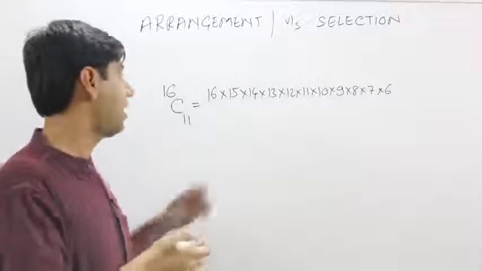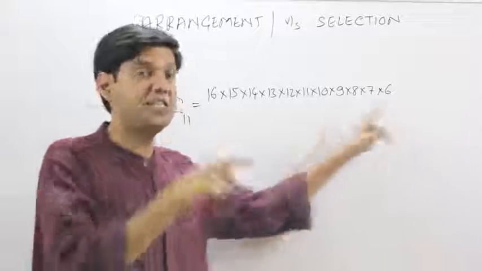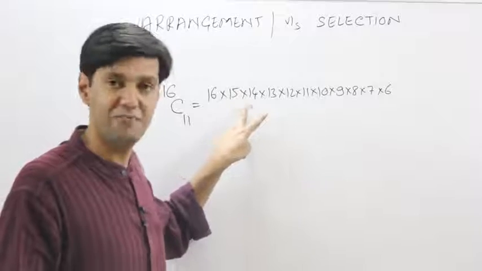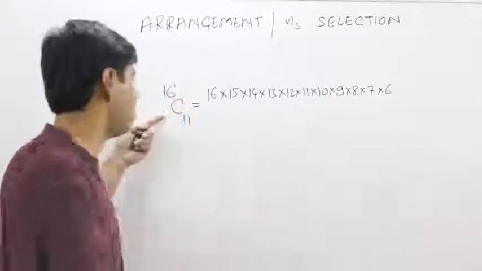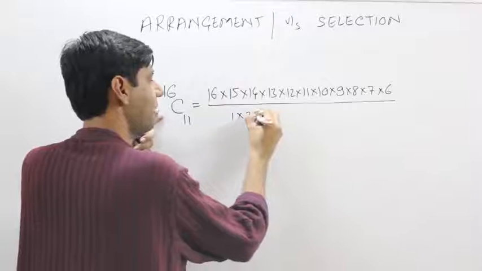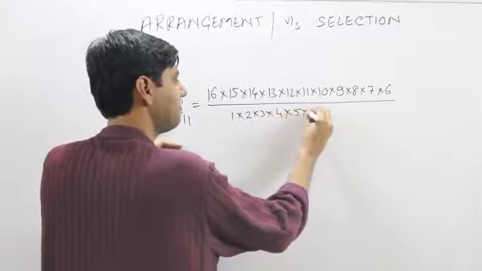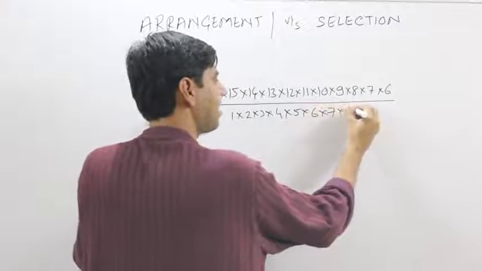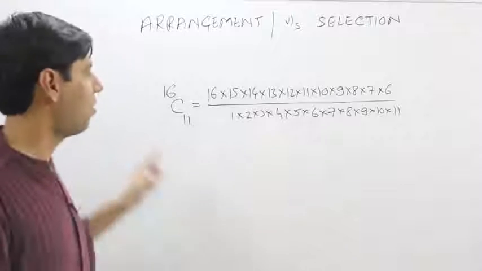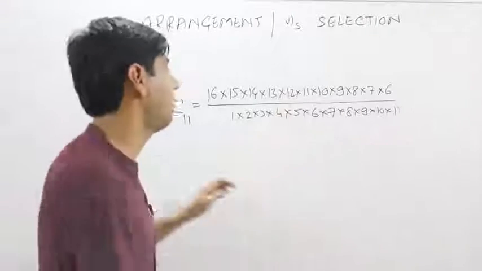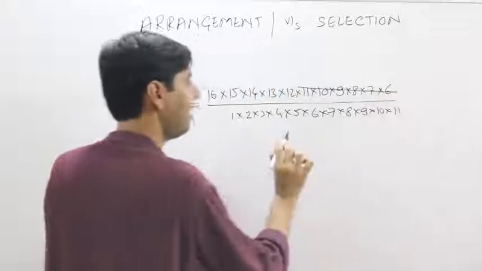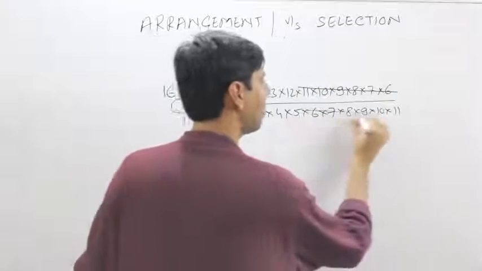In your mind, you should look at it, when I write such a term, I've arranged the players. The first batsman could be in 16 ways, the second in 15 ways, 14 ways. So this is an arrangement. I want a selection. So I would divide it by 11 factorial. And what is that 11 factorial? 1, 2, 3, 4, 5, 6, 7, 8, 9, 10 and 11. And if you write all this, you see not only have I unnecessarily written a lot of them, but all of them also get cancelled out. So 11 into 10 into 9 into 8 or 6 can be cancelled out over here.